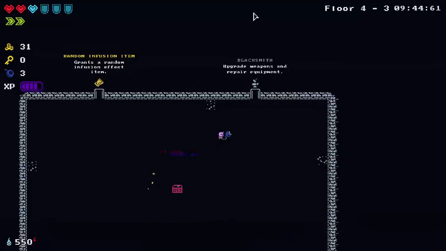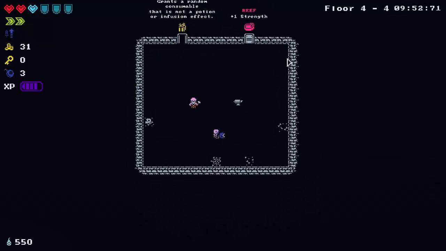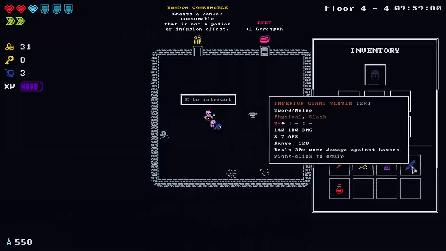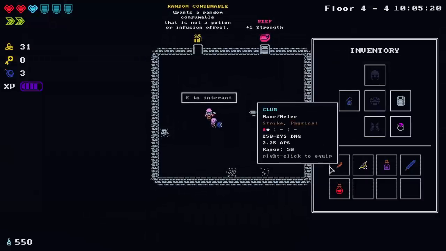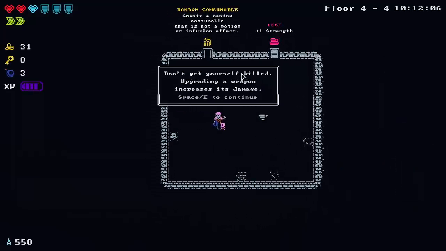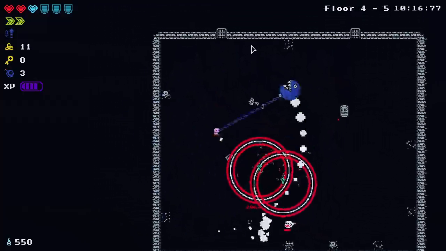Oh, my. Upgrade weapons. I don't know, man. It's not that I don't want to upgrade my weapon. I'm just like, I don't know what weapon to upgrade. I genuinely have no idea. Probably the big chomper. Maybe the club. What if we should have just stuck with the club the whole time, right? I'll upgrade this once, but I'm not committing to it, since we've already used it.